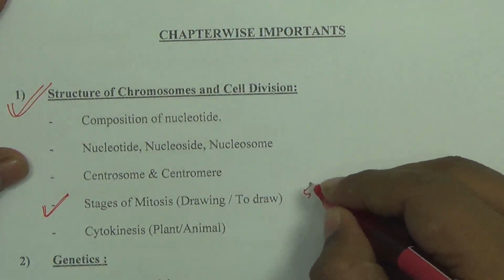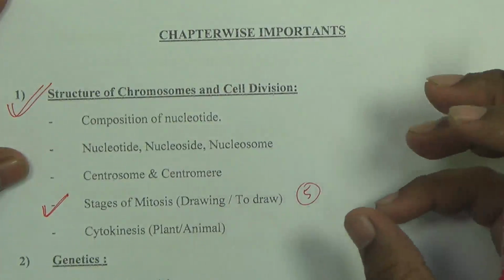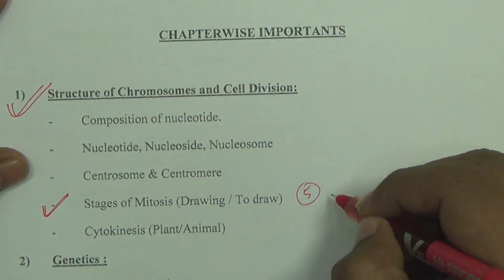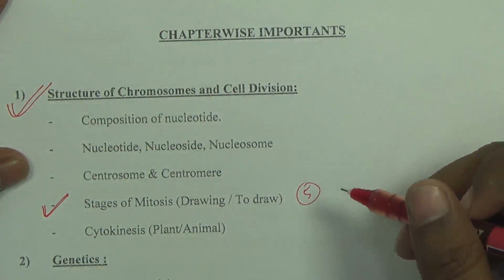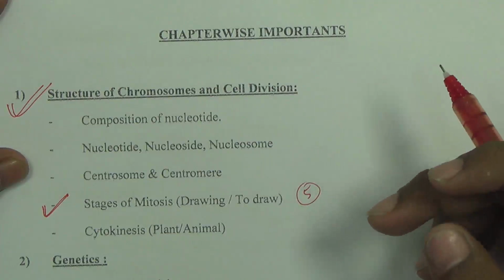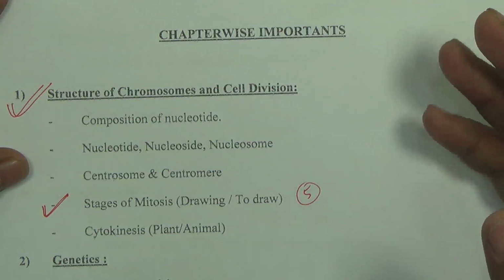You will have a 5 marks question in which a drawing of a stage of your mitosis or the cell cycle will be given, and you have to identify that stage. Questions will be like, what happens, name 2 characteristics, what are the 2 characteristics of this stage, what is the stage which comes prior or which comes after.